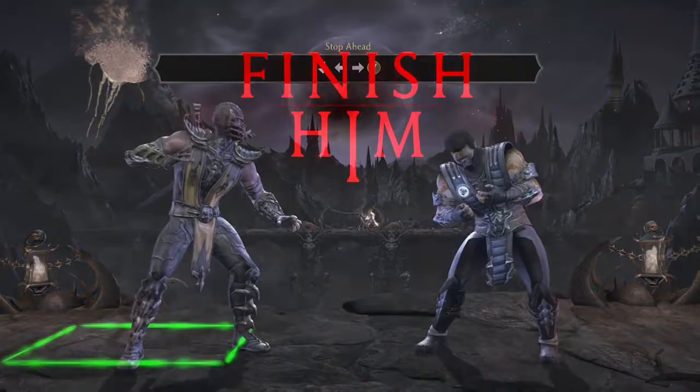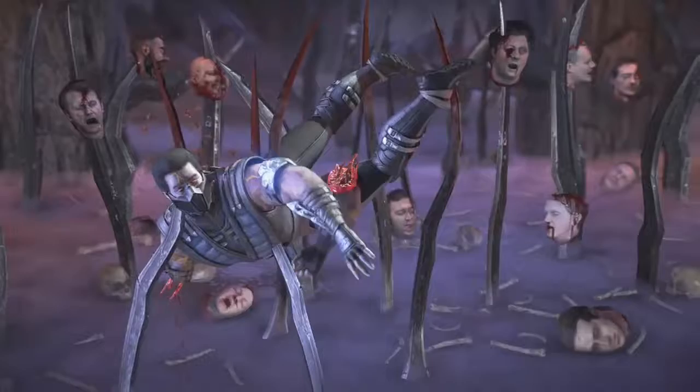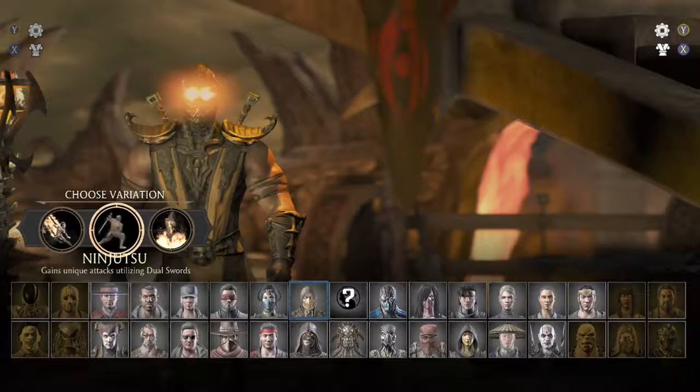So the thing is, it's down X, and before PS4 it's gonna be down square. I don't know what it is for computer, but all I know is down X and down square. That's how you do the stage fatality for Scorpion. So we're gonna do the last stage fatality with Scorpion.